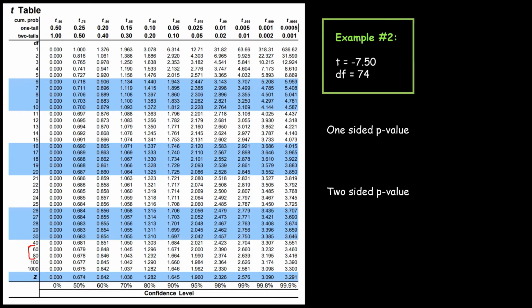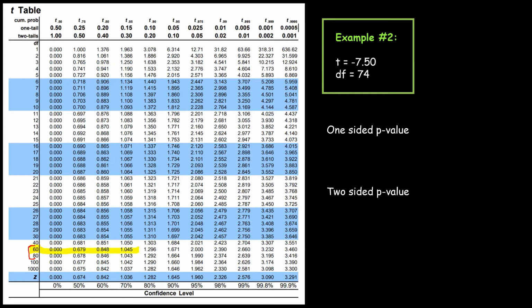So what happens when we don't find our degree of freedom on our table? We always round down our degree of freedom, and this is because we want to have a more conservative estimate of our p-value. So 74 will then round down to 60. So we're going to use 60 for the degrees of freedom on our chart.